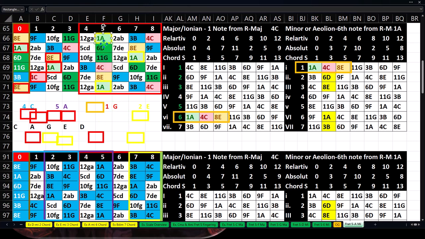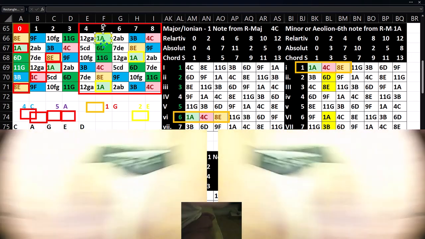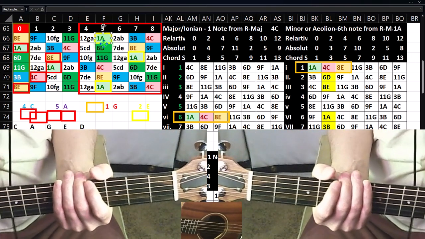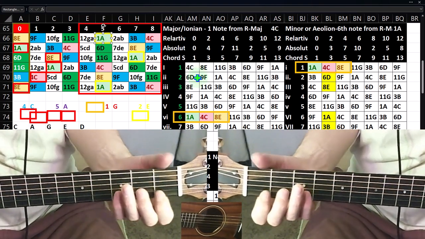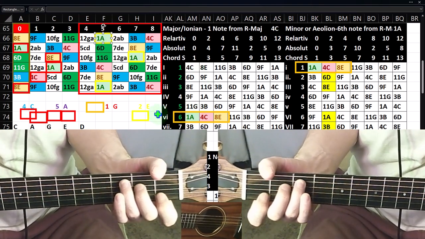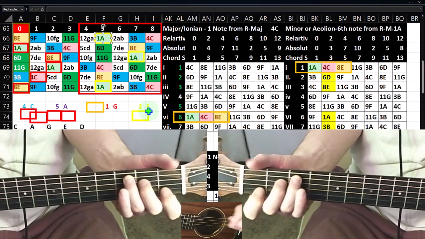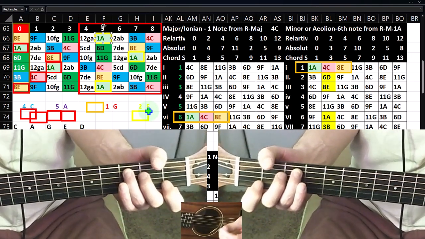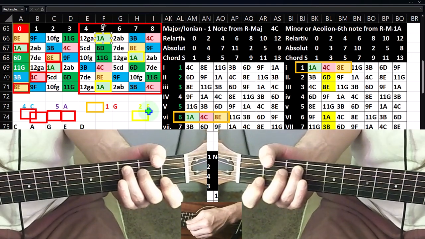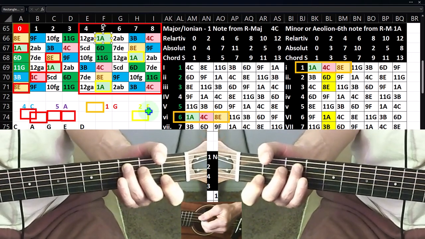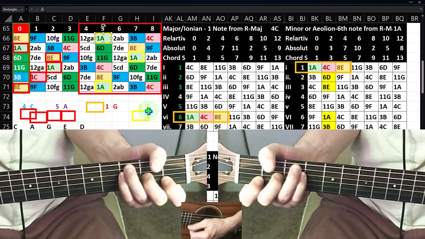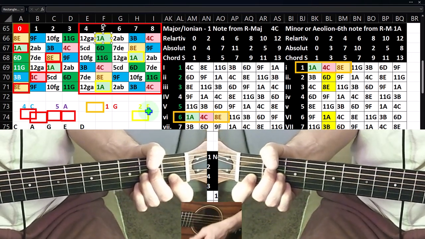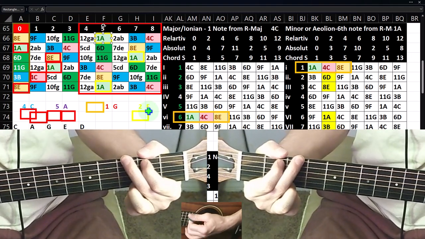Now, quick recap. If we pull out the trusty guitar here, we can think of ourselves in the key of C, just like any of these other chords that we constructed, in which case the A might be something that we're just switching to. If I'm saying C is my tonic, how can I make C the tonic? I could just start playing on it. So here's the C, and then I could go F maybe, and then go to the A, maybe to a G, and then back to the C.